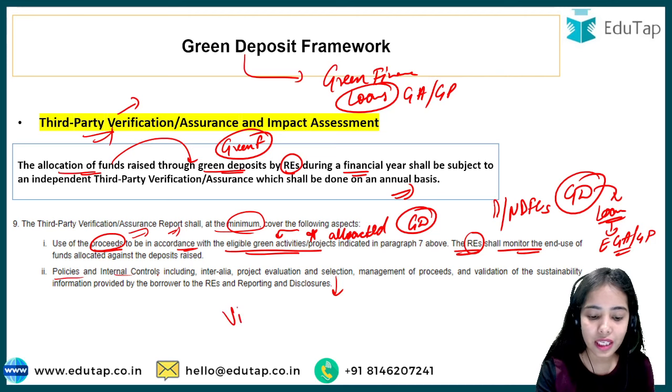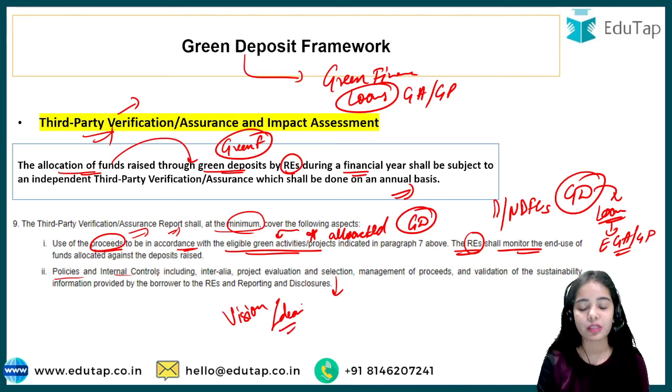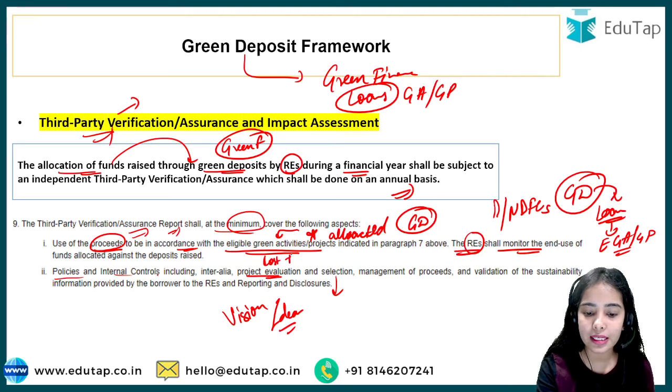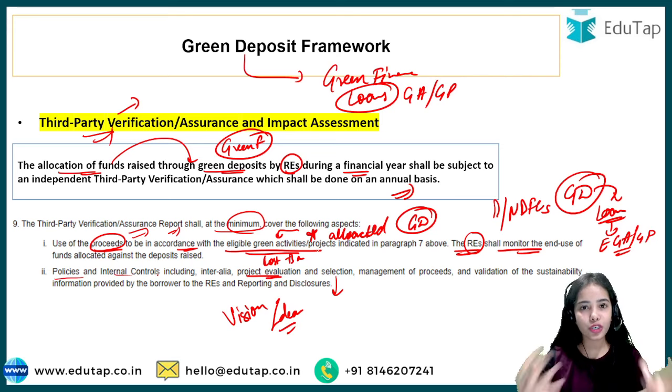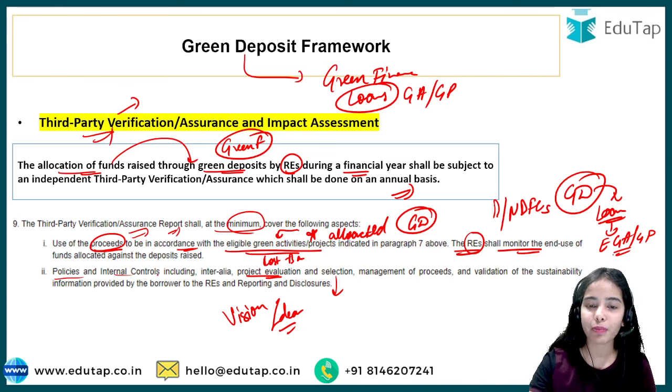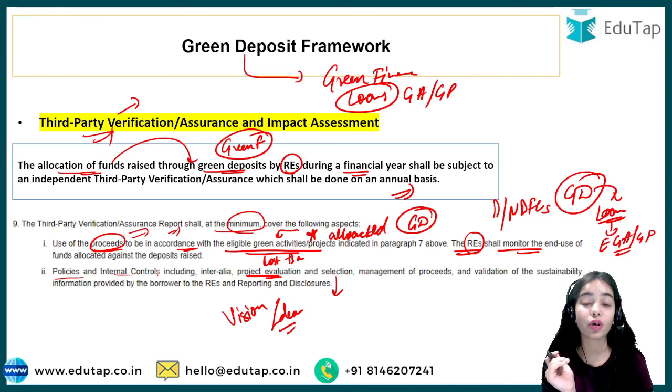No, there should be a vision, there should be some idea, there should be the business capability of that person, some previous experience of that person, that should be seen, and the project should be evaluated, the cost benefit analysis should be seen, and then the project should be evaluated and then selected. Then the finance should be given to that person, that actually that person has the clear idea that what it is he or she is going to do with that loan for the environment.